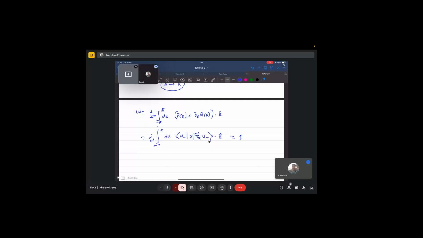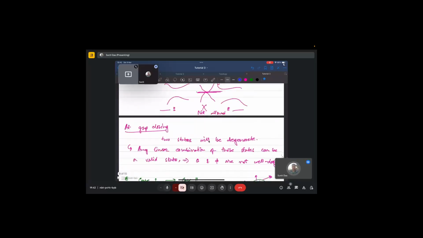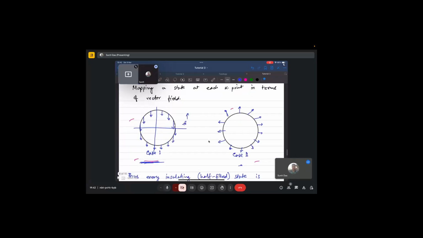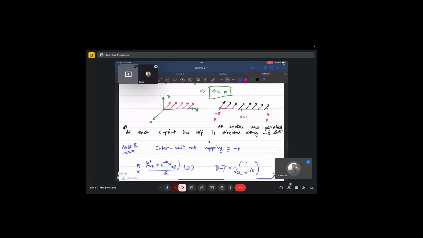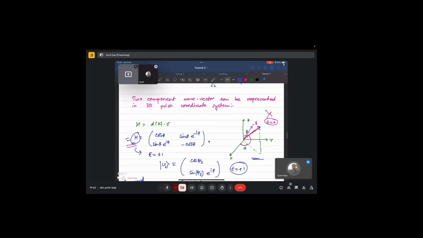So basically the root is in the band twisting once we draw these vector fields, but these are very tough to calculate things, right? You cannot. For a 2 by 2 model it is very easy. You just map to a general 2 by 2 Hamiltonian like this one, with cos theta, sin theta, and so on, and you map to a 3D polar coordinate system. But once you have a higher dimensional Hamiltonian, 3 by 3, 4 by 4, and so on, it just becomes impossible to visualize things.